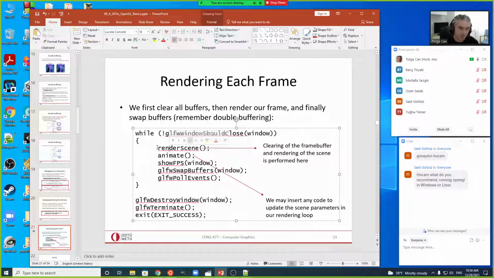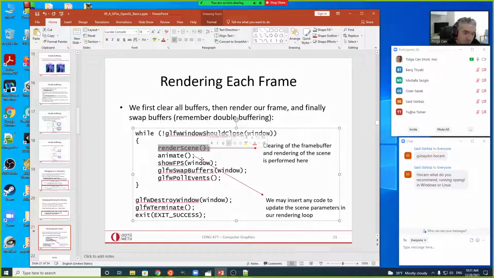So in your first two assignments, the PPMs that you generate refer to just this function. This is your render scene function. You just create this single PPM with a certain resolution, which you are writing to a file. In this render scene function, we are going to do what you did in one run of your ray tracer or your software rasterizer. Instead of writing them to PPM files, we are going to write it to the frame buffer, in which we are going to see it on our screen. And this is going to happen so fast that we are going to see a smooth animation.